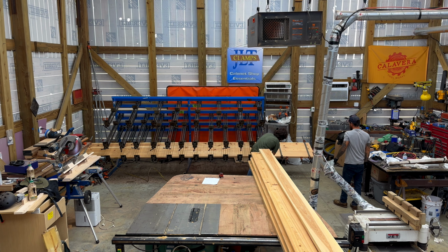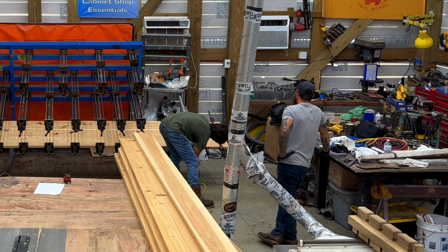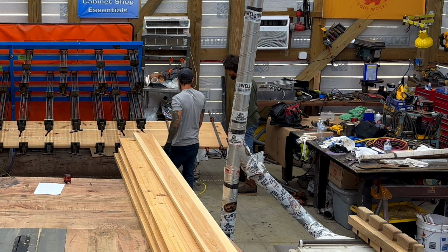Dude, if this works there, then people don't even have to buy the JLT. They can buy our shit. Yes, they can use it on ours. Look at that. Yeah. That's dope.